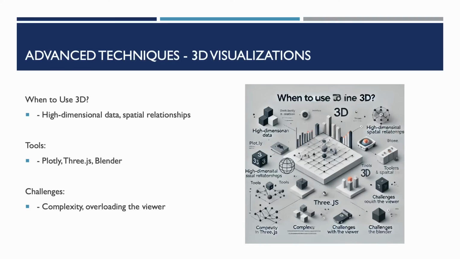Next is Three.js. This is a JavaScript library that allows for the creation of 3D graphics in the browser. It's powerful for visualizing complex data on the web. So when we have a web application or website, we can use this JavaScript library to have a 3D graphics visualization in the browser. It creates an immersive experience, like interactive 3D models.